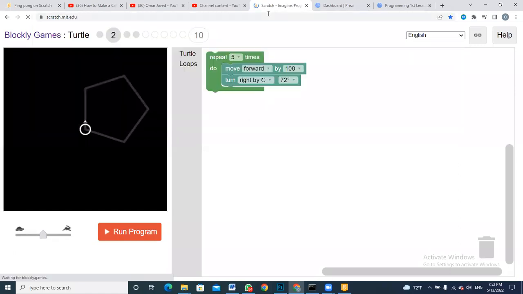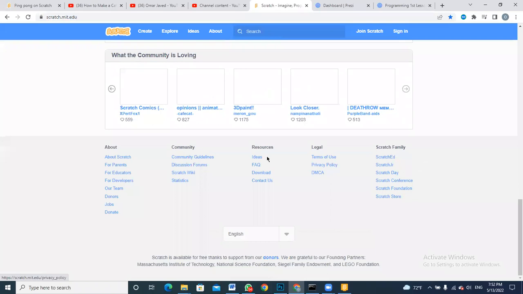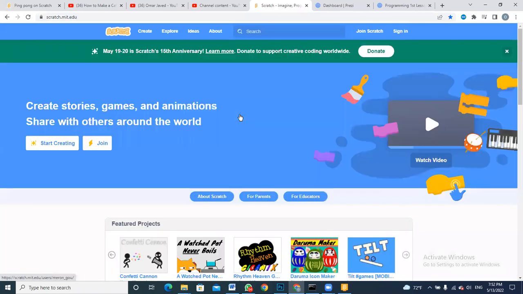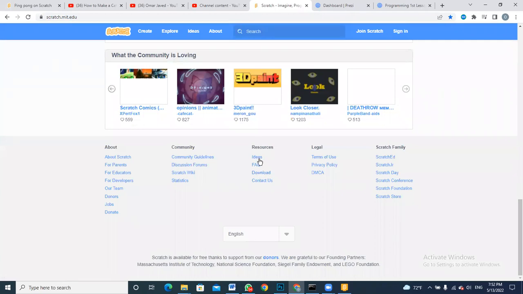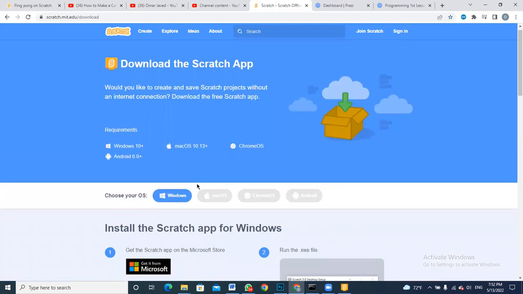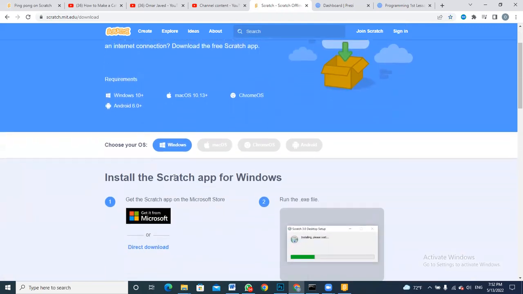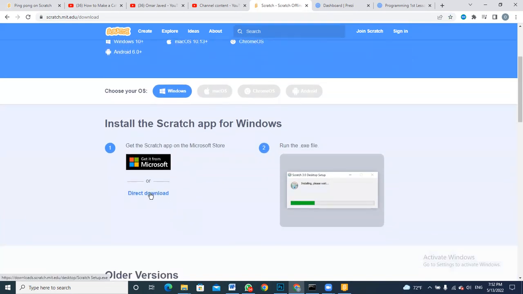Once you are on this Scratch website, you can see at the bottom, just at the end of the page, in the resources option, there is this download button. If you click on this one, you are going to have this page which says install the Scratch app for Windows. And you have to select the direct download option from here.